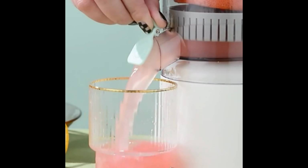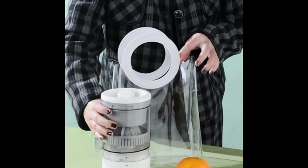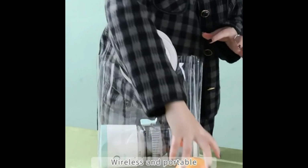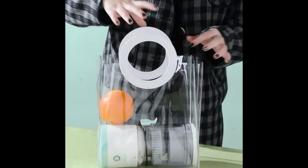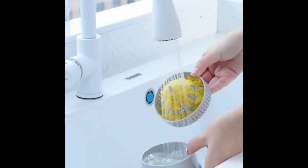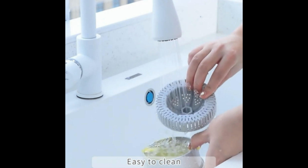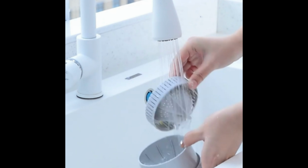USB recharging electric orange squeezer can be charged via USB-C. After being fully charged, the Megacon juicer is the ultimate portable juicer that can be carried anywhere in your bag for any outdoor adventure. Even an outdoor picnic, camping, beach, travel is equally convenient to carry.